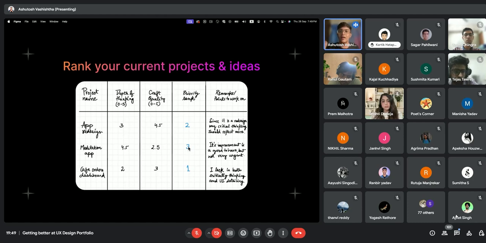The third one is such that if I do nothing and just share it with someone for an internship or a job, there is still a possibility that I might hear back. But if I send this one, that is not the case, so I need to prioritize this first. Take something which is a low hanging fruit for you, right? This is how you can help yourself in ranking your current projects or ideas, and this is basically nothing but your personalized roadmap, how you will go about creating a UX design portfolio, right?